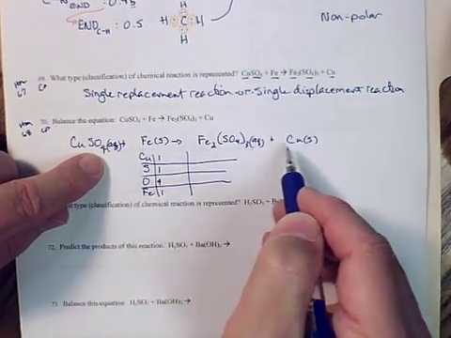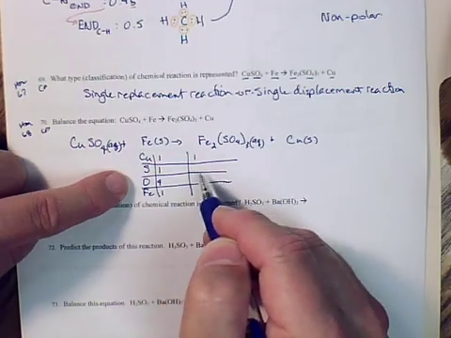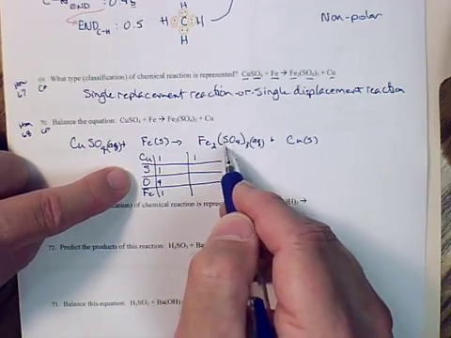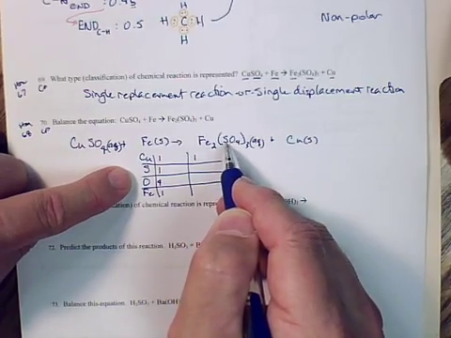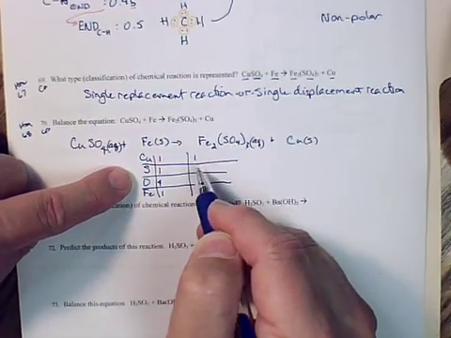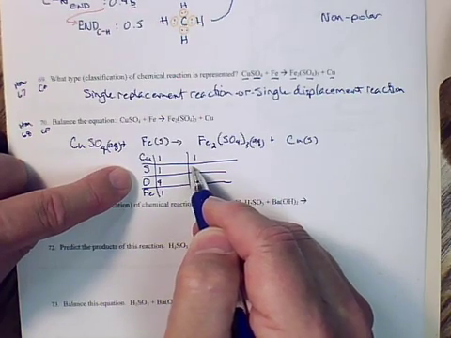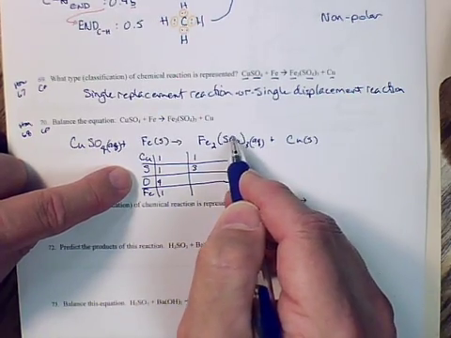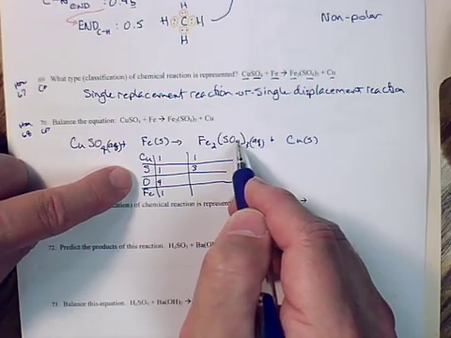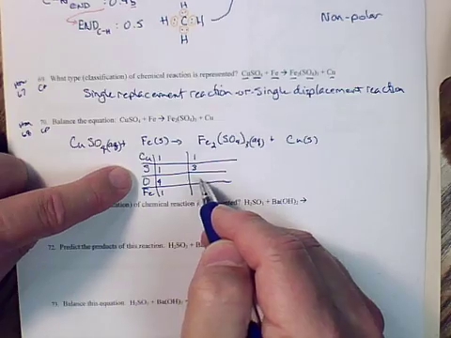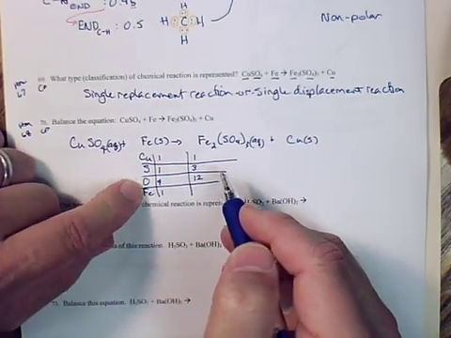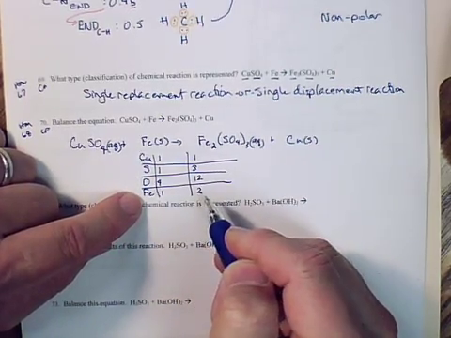Over on this side, we've got 1 copper. We have a 3 outside the parentheses next to this sulfate. So that means I have 3. Since I have 1 sulfur right here, the 3 outside means I multiply that 1 times that 3, so that's 3. The 4 next to the oxygen means I have 4 oxygens for each sulfate, and 3 times the sulfates will give us 12 oxygens. 3 times 4 is 12. And we can see we have 2 irons.